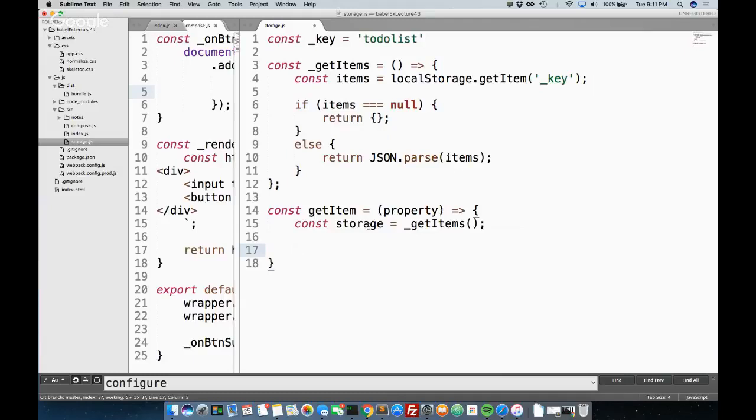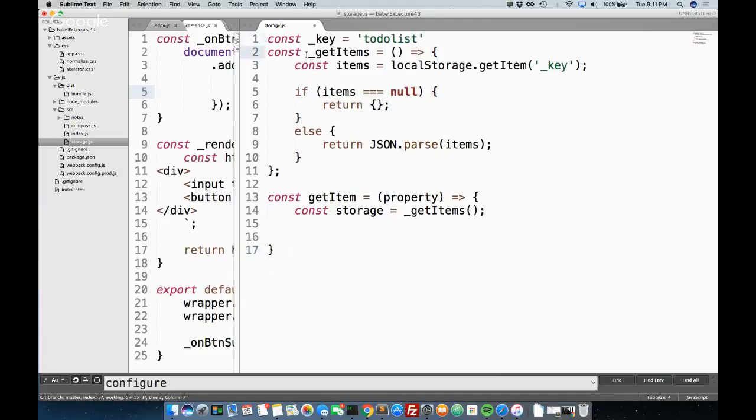Okay, so here's what I did. I wrote a function called get items, and all it does is grab the items, right? So I only care about two things. I want to be able to save an item to my to-do list, and I want to be able to get items from my list. You guys agree? So I'm writing a function called get item, where I pass in the item that I want, and it'll do it. Actually, I don't even need this. Let's start off with set item, right? And it can say to-do. Fair? That's the first thing.